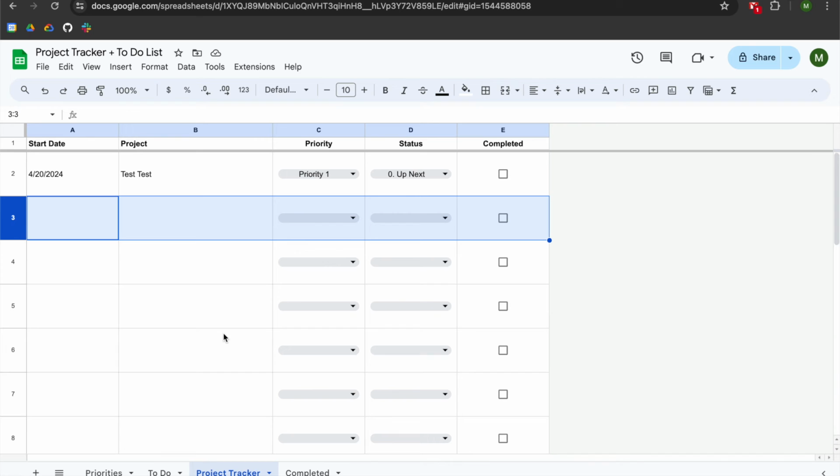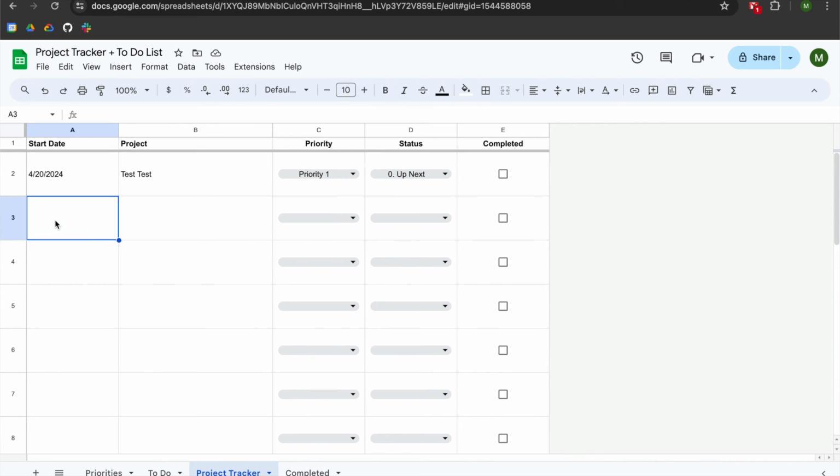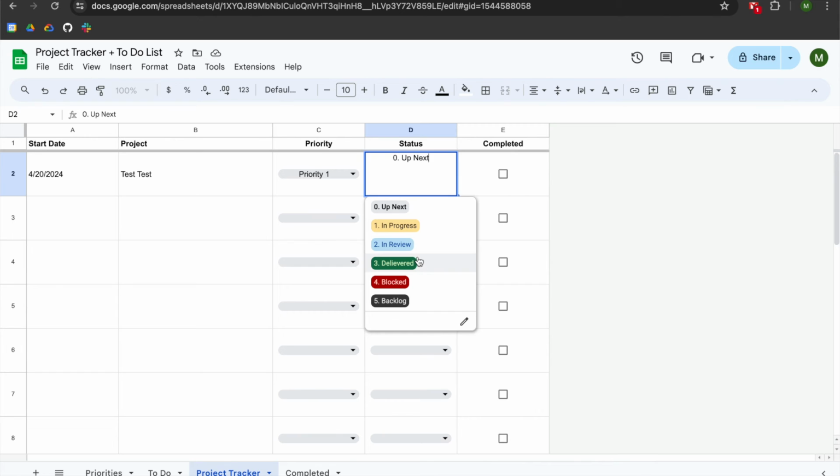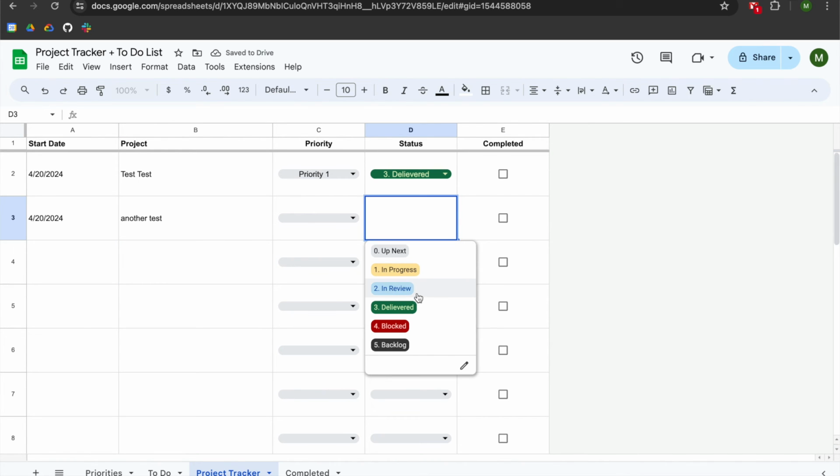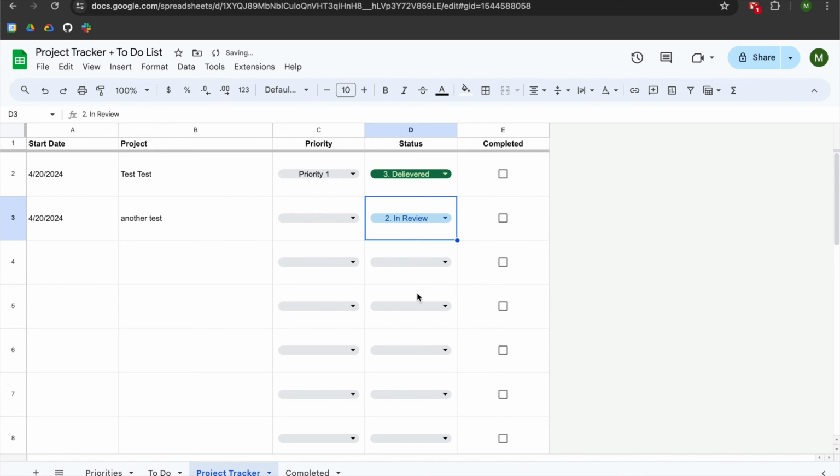Now, we are missing one aspect of this. So I'm going to change this to be delivered, and then I'm going to enter in some new data. And you can see that when I add in a status, it is not being sorted. So that's another component that we want as part of this tracker, which is to have automation that allows us to enter data and then not have to actually do things.